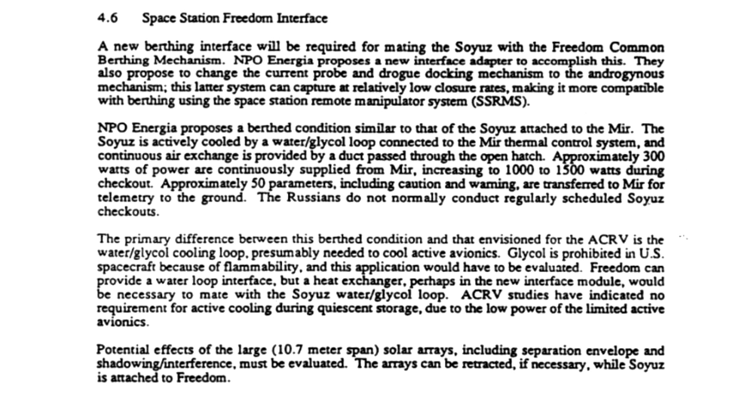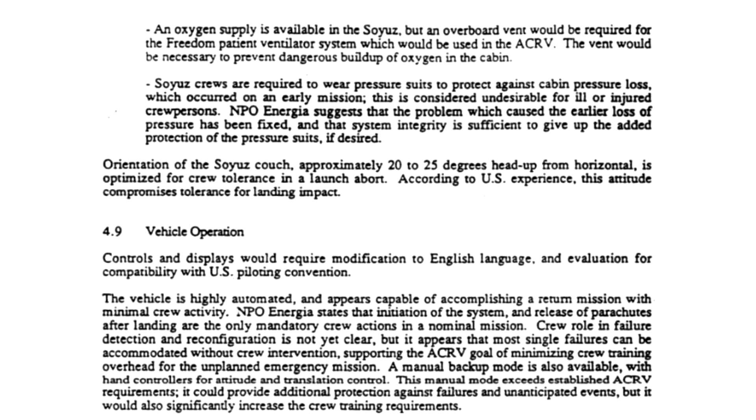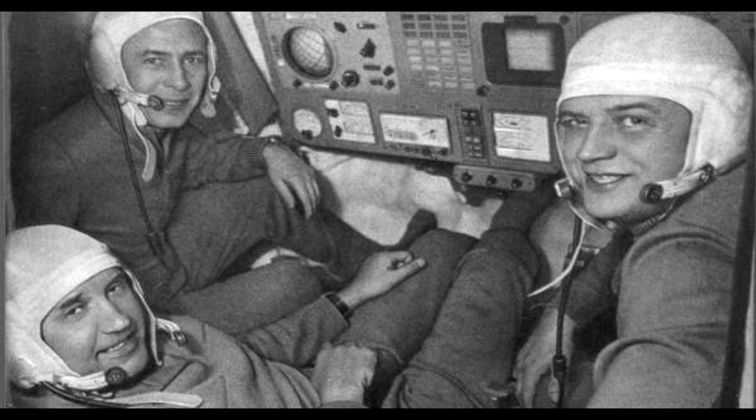There were also concerns expressed over the accommodation for the astronauts. First of all, it was a little too small — about 95% of astronauts could fit inside, but that left 5% who would not be able to go to the space station and stay there. And since this was a vehicle supposed to return in an emergency, crew members might be injured, which means they may not be able to put on the spacesuit. But the manufacturer insisted that the problem had been solved and there would be no repeat of the depressurization incident that killed three cosmonauts.